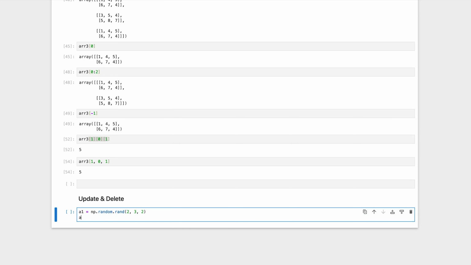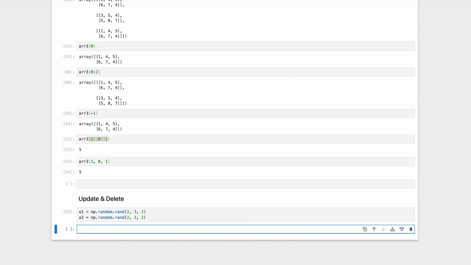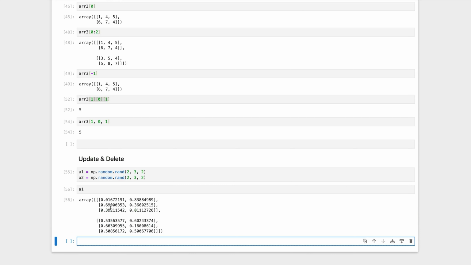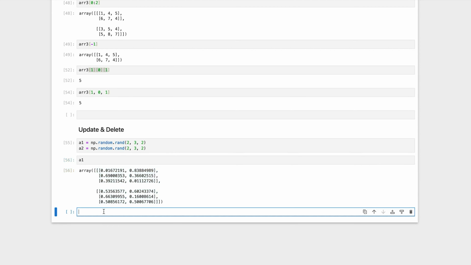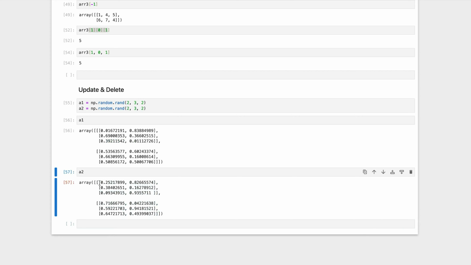And again, I will create a2 is equal to np.random.rand. I'll again create the same shape array, 2 comma 3 comma 2. Now if I print a1, we have this array, and if I print a2, we have this array. Now we want to do mathematical operations on these arrays.